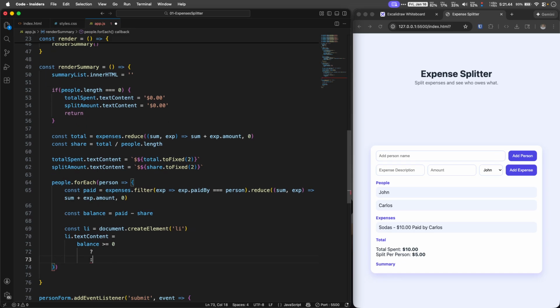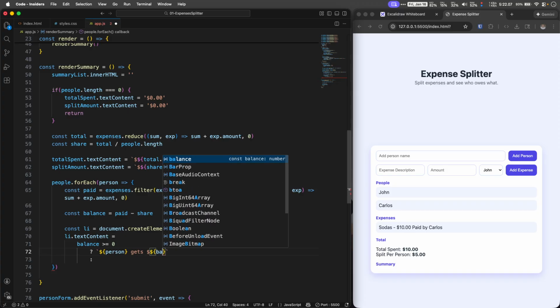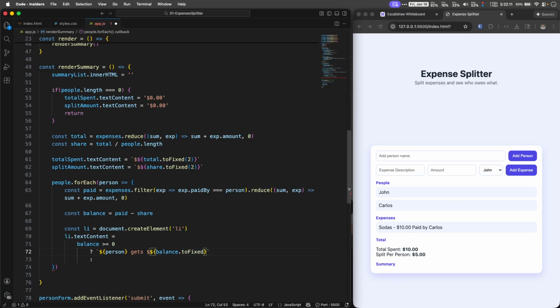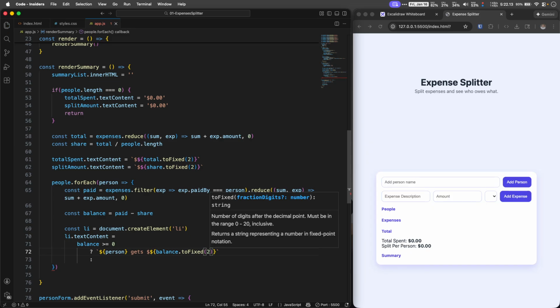If not, something else. So let's do a backtick, and we can do something as person, person get $, and then the variable for the backtick, and for balance toFixed 2. Let's keep it simple. Cool.